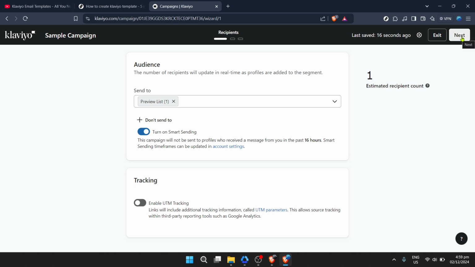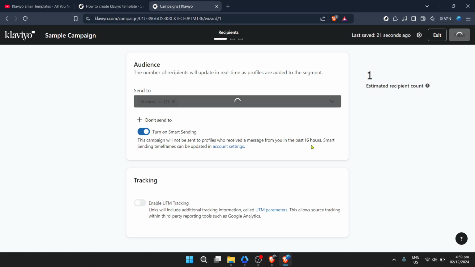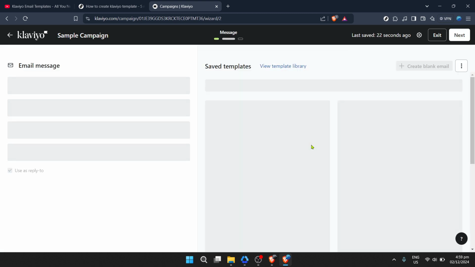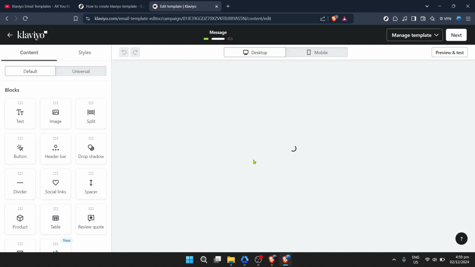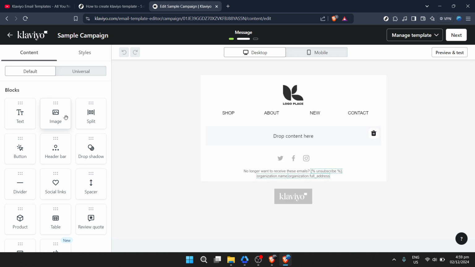Now we're getting to the heart of the matter, creating that blank email template. A blank canvas might seem daunting to some, but it's really an opportunity to bring your brand to life, to tell your story in colours, shapes, and words. As we stand at the edge of creativity, I encourage you to embrace the full extent of Klaviyo's template editor capabilities. Here you can add and manipulate template blocks, insert compelling images, craft engaging text, and maybe even sprinkle in a touch of personalization to make each recipient feel special.